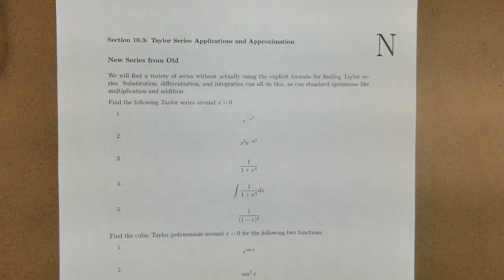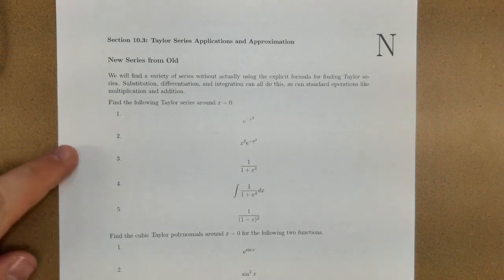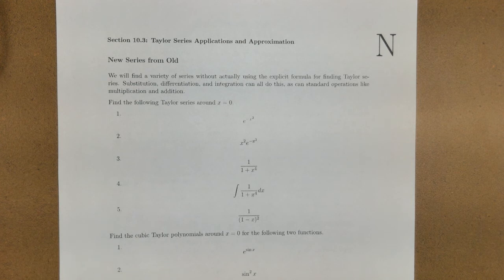So we want to talk about some different ways that we can use Taylor series, and one way is that I don't want to do that chart method every time I have a new series and I want to make its Taylor series. If you look at the 5 listed here, that second one, taking derivatives, I would have to do the product rule, the chain rule, it'd be a mess. Even after 2 of them, I would get sick of it. But we can use series that we know to make these.